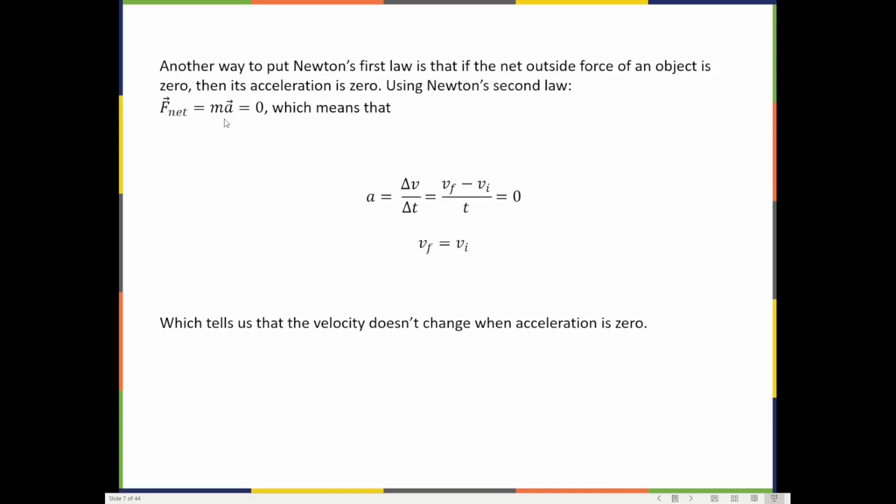Now in the case when F is 0, the net force on an object is 0, that naturally implies that the acceleration has to be 0, because the mass is not going to be 0. Any object has mass, and that mass is not going to be 0 just because the force is 0. So the acceleration has to be 0. Now let's just consider 1D. We can consider 2D and 3D, but 1D is just fine. So just considering 1D, meaning that, for example, all the forces just act along the x direction, then the acceleration is in 1D, and we can drop the arrow over the symbol.